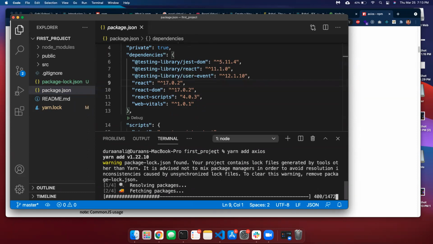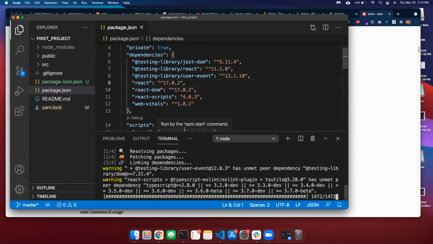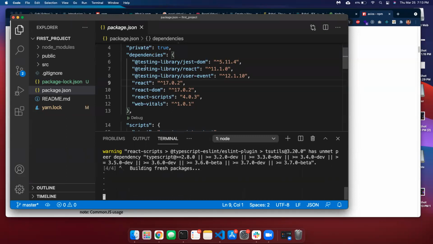As you can see, yarn is a little bit slower than npm, but they do the same thing most of the time. And there are some packages that are not in yarn, so keep that in mind. Very few packages, not a lot. Okay, so it's installing.